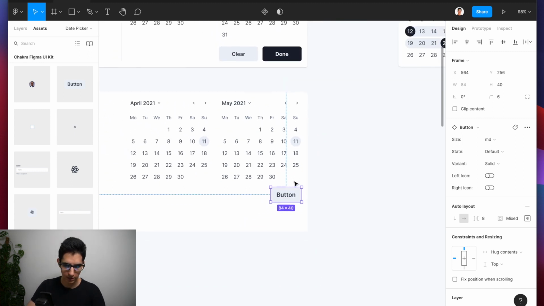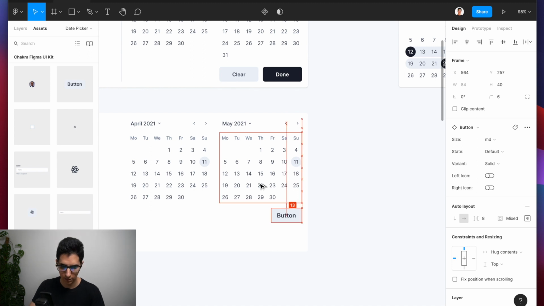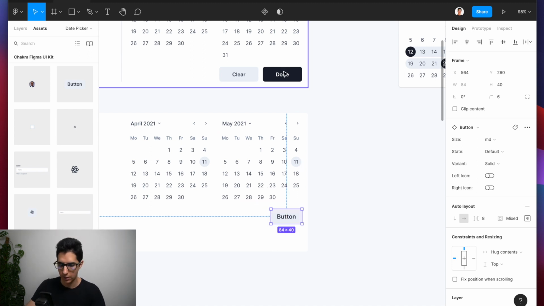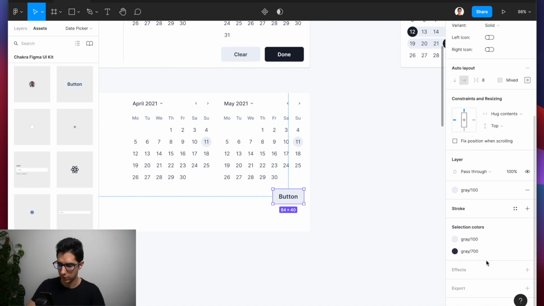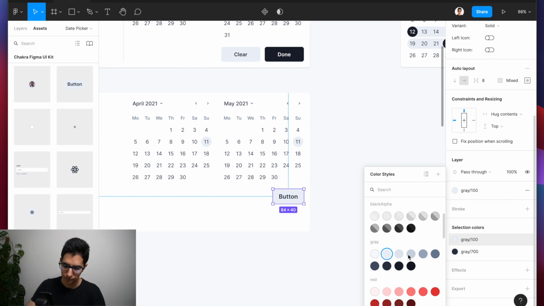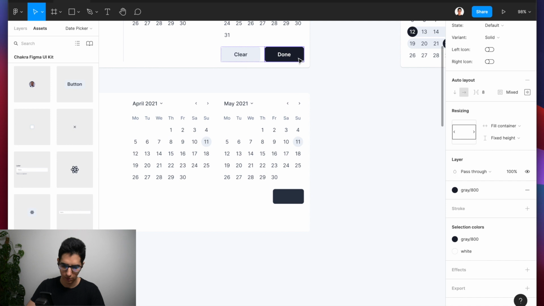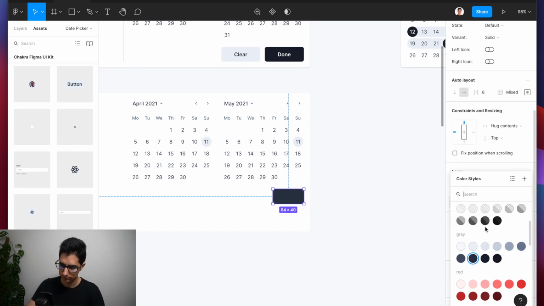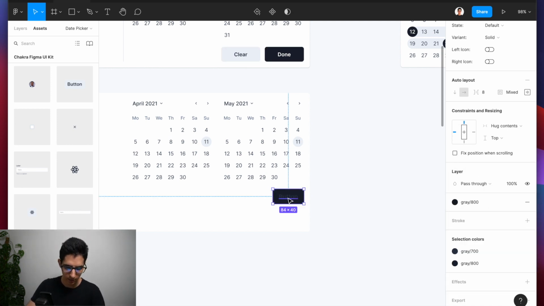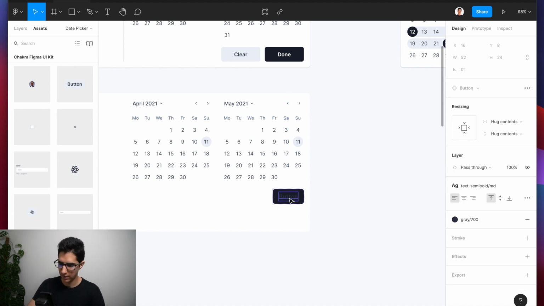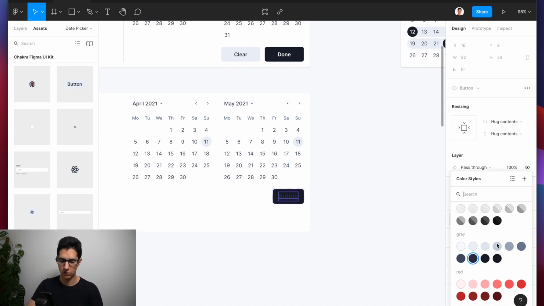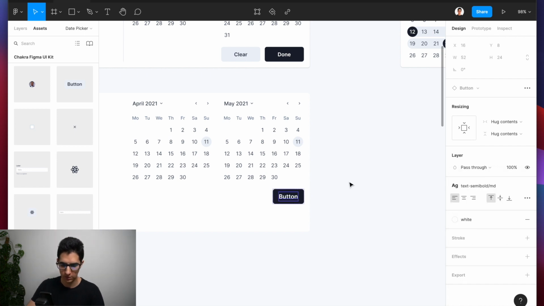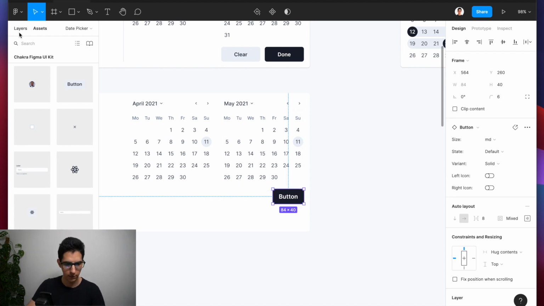And now in terms of getting this to be a primary style, we don't have them defined in our Figma file, but we can do it quite easily through the styling here. So I can simply say, okay, this background is going to be gray 700. Is that right? Gray 800. It's gray 800. And now if I hold my command key, it will just automatically select this text style here, and I can change this to white, which is the style that we are using for the text layer within the button itself.